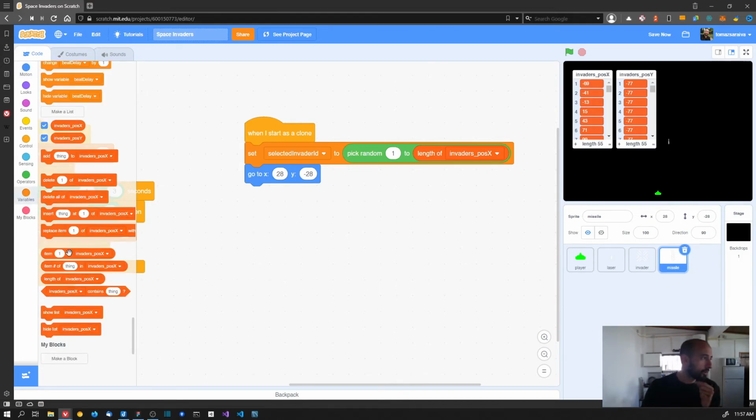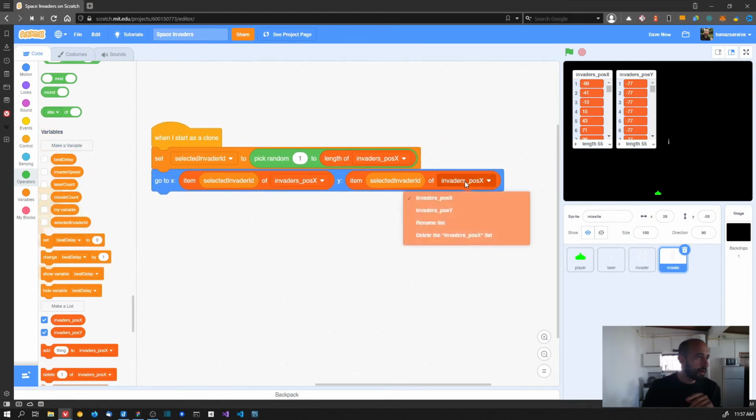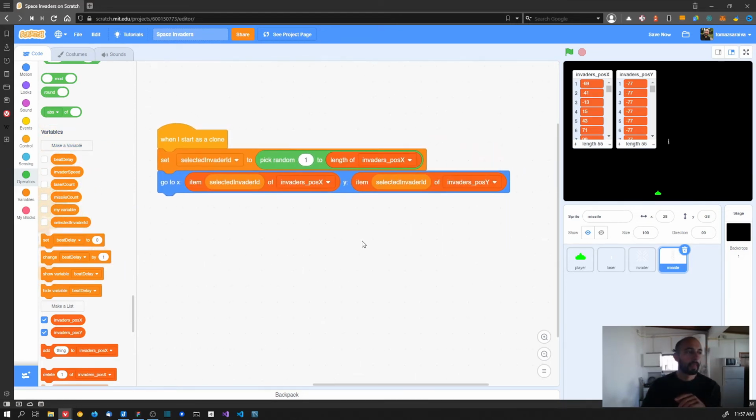So we use the item block, and we can use item of the selected invader ID of position X, and the same thing for position Y. And in this way, we are accessing the values that are on the list.